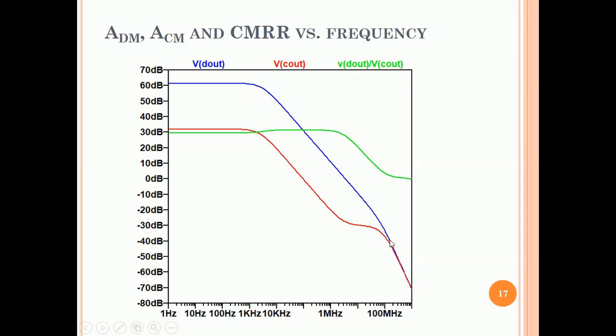So what one has to be careful about while designing such a differential amplifier is that this zero occurs at a high enough frequency. All amplifiers have a frequency up to which they are used, and typically the unity gain frequency is that frequency. So one has to make sure that the zero occurs beyond the unity gain frequency so that the CMRR stays high up to the unity gain frequency. So this is a design challenge, a criterion to make sure that this zero occurs at a high frequency.